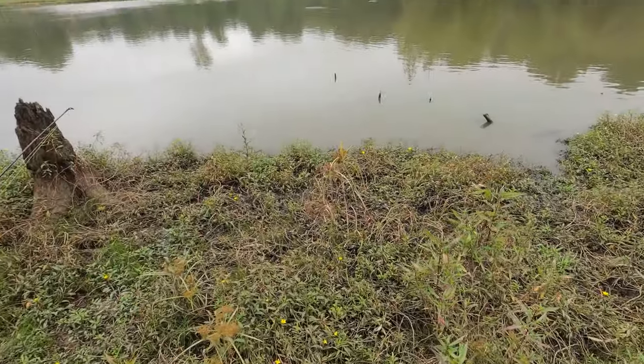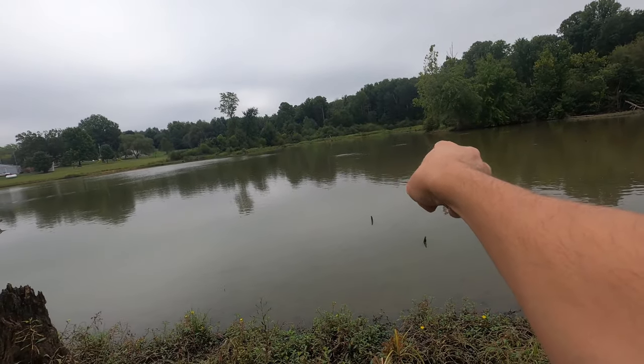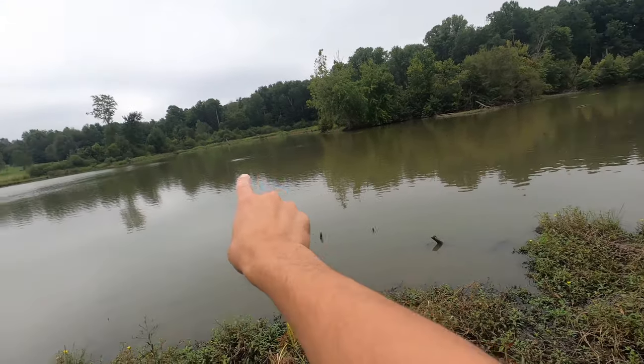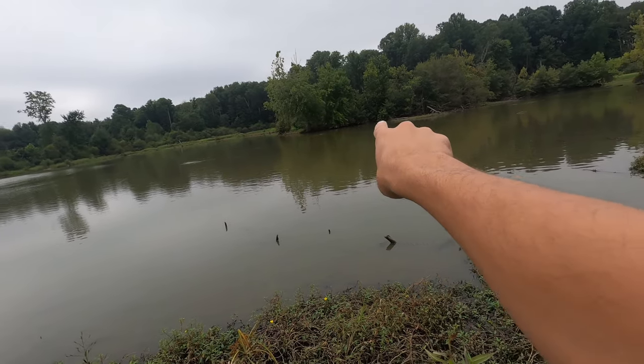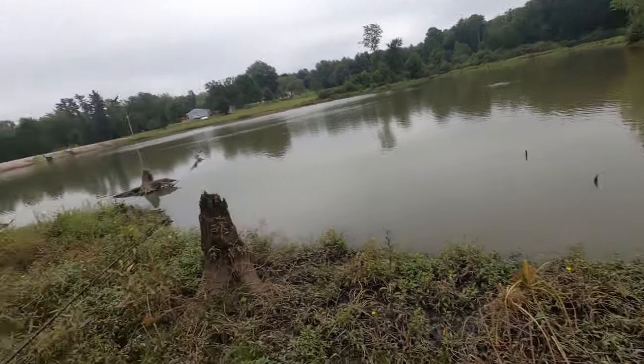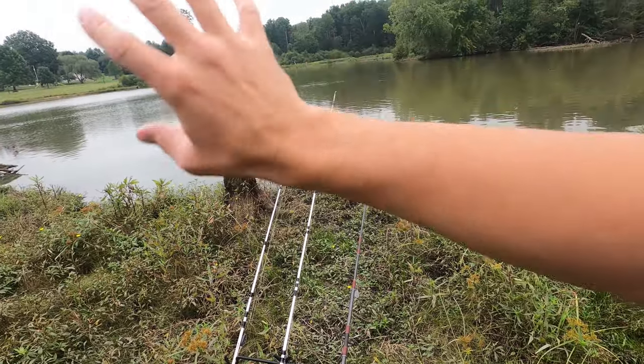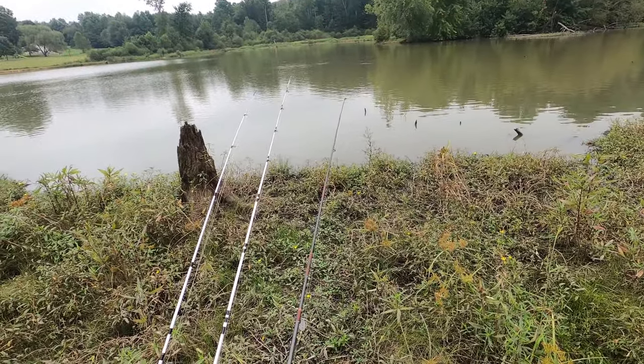It's a great day out here, right in the low 70s, so it's beautiful. It's supposed to rain later so I'm wanting to get out now to get some fishing in before it rains. I'm not going to lie, I'm really excited about getting started today. There are carp rolling everywhere — you can see them jumping in the water right out here. I've got the three rods and reels set up and I'm going to fan them over the place to see what we can get.